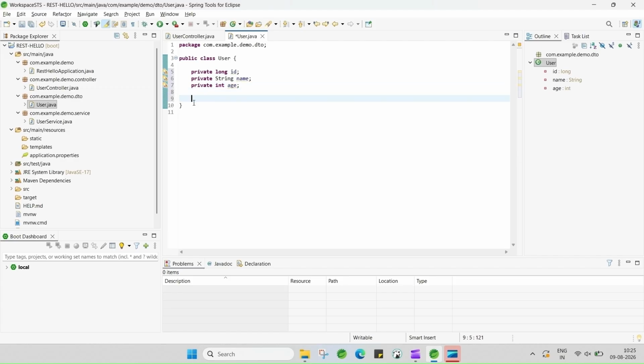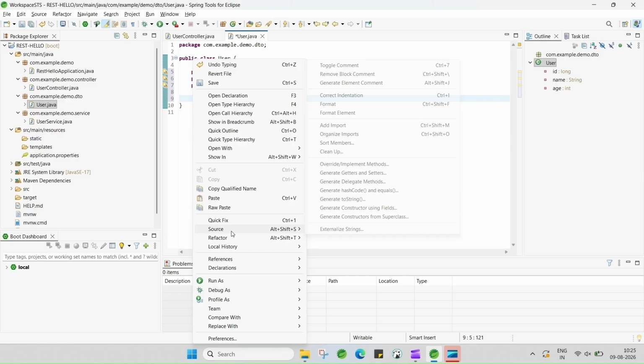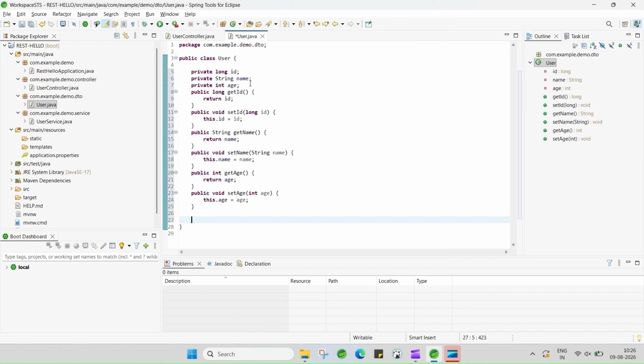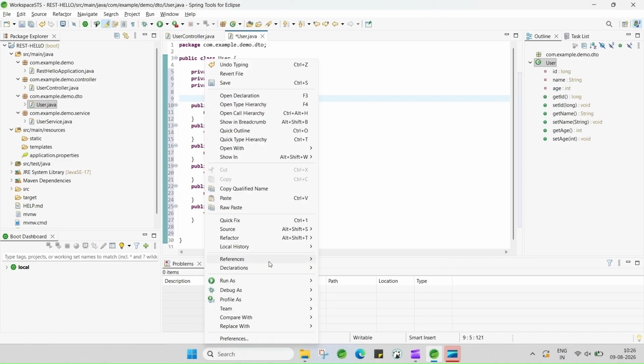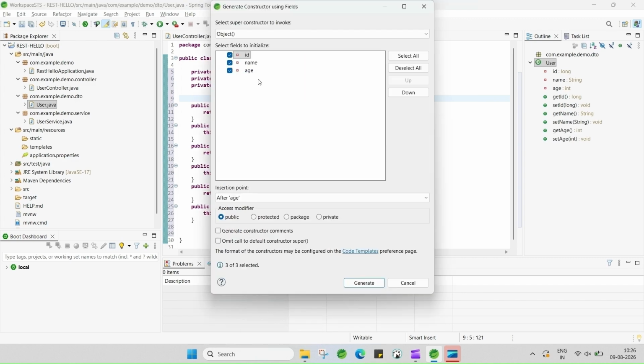Now you have to right click so that we can create getters and setters. Go inside the source and choose generate getters and setters. Click on that, click select all and generate it. Now we also need the parameterized constructor and the default constructor. So go inside the source again and choose generate constructor using fields.